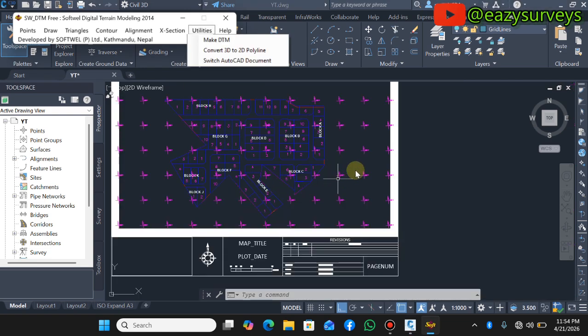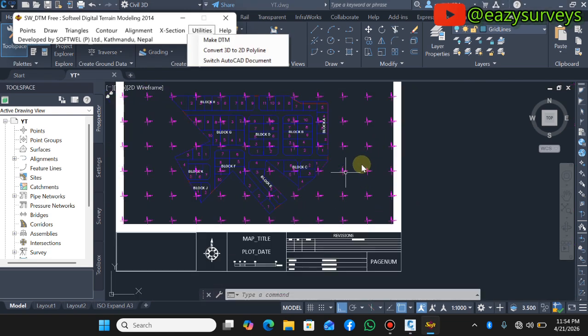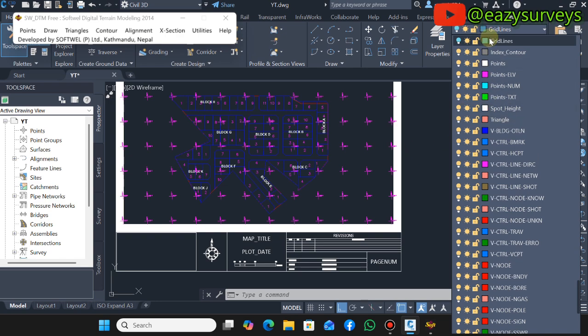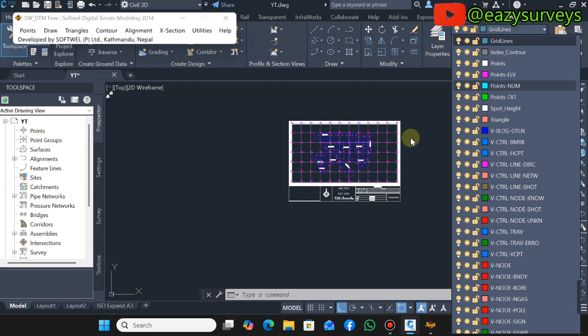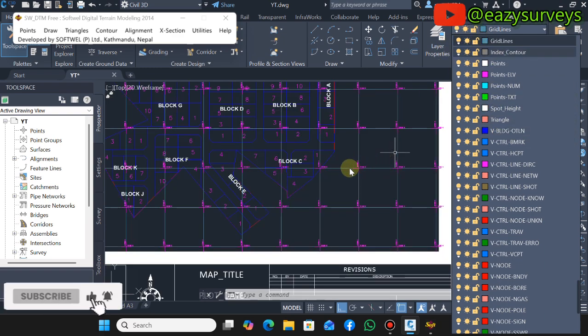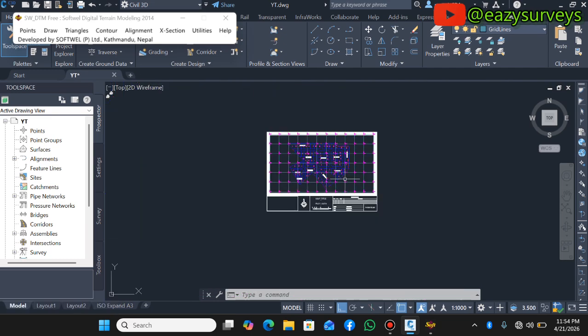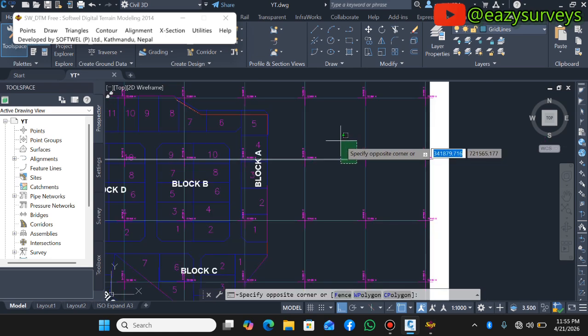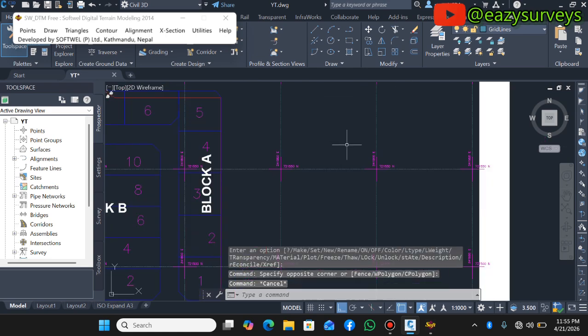So you can see the grids has been generated, but that's not all, because I've been working with the grid lines before now. So I switched off the layer of that. I'm just going to switch it on under my layer features, and here it is. So I'll turn it on. If you have not been making use of this SWDTM to create grid files, and if you have not actually tampered with your layer properties, yours will not be turned off. So it's just going to display it the way you are seeing on the screen. You can see it is very easy to use. You can see the grids and you can see the graticule lines. So you can just do one or two editing on it.